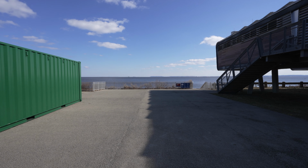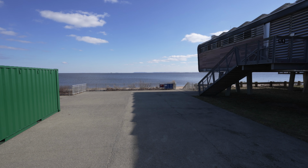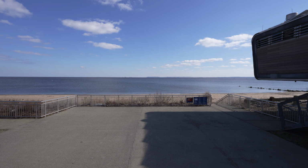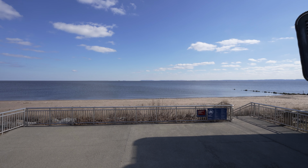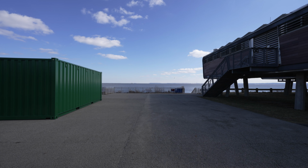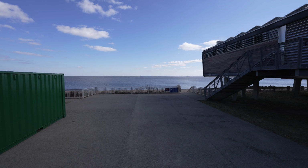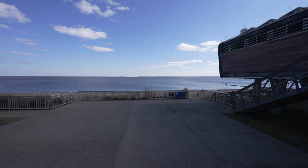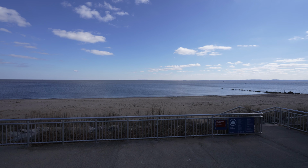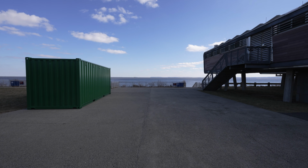Active IBIS on an extending selfie stick. This is standard IBIS. And this is IBIS off, so just gimbal.